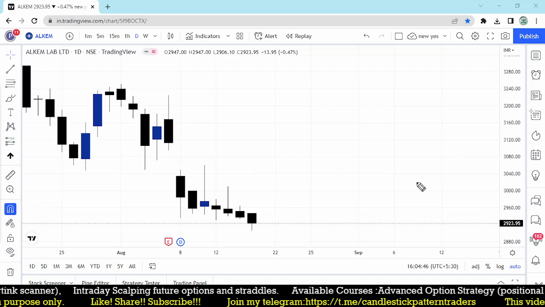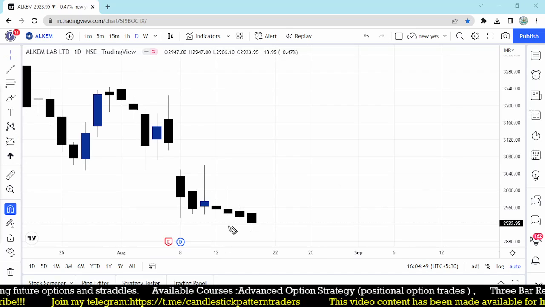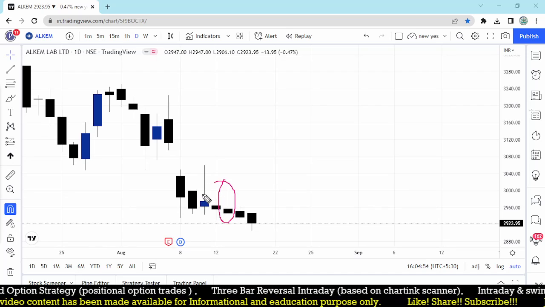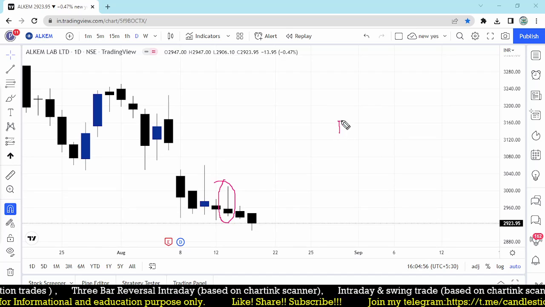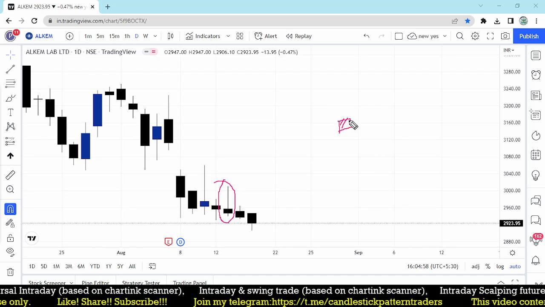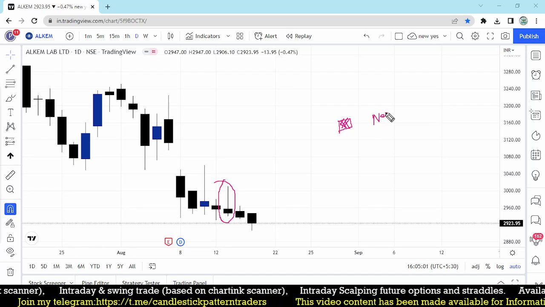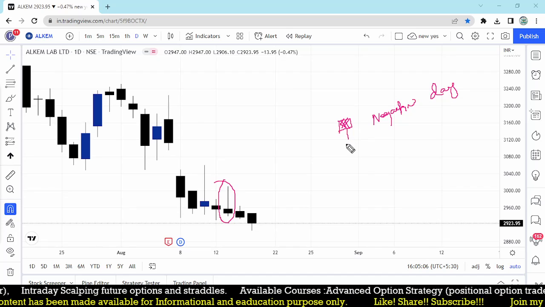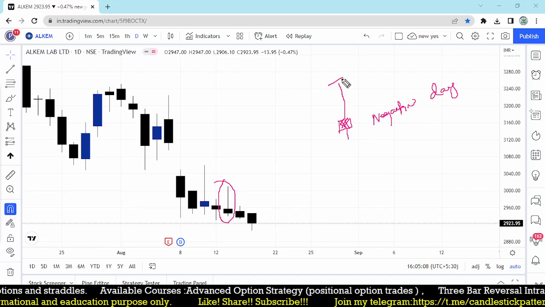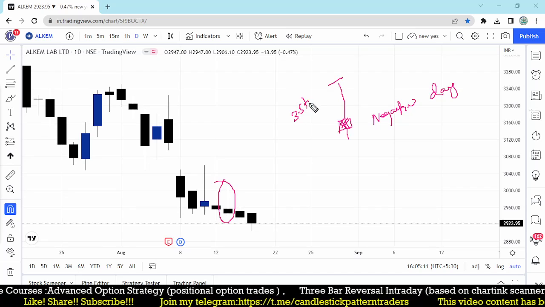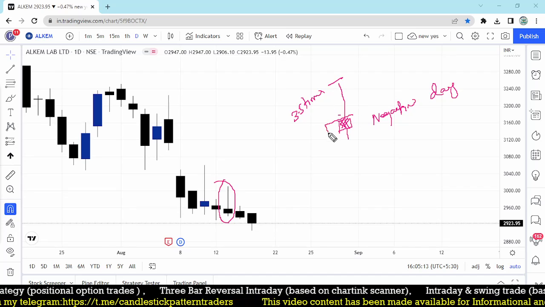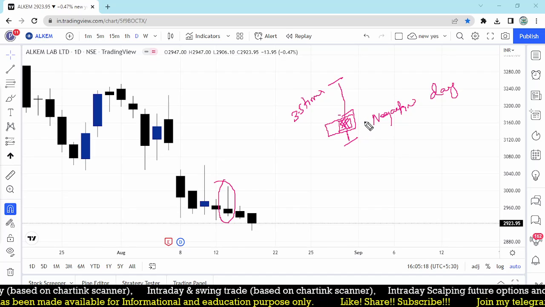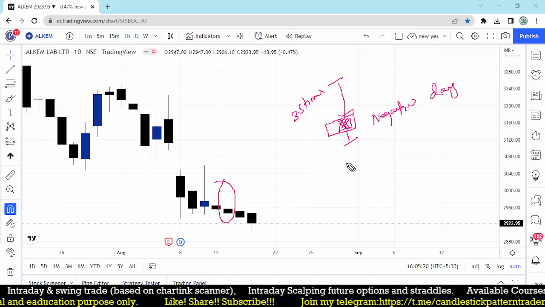Once you know the condition, then only we can find out a shooting star candle. This candle has a smaller body, red in color, so a negative day, and the lower wick is very small compared to the higher wick. The higher wick must be 3 times or 3.5 times the body of that candle, and the lower wick is smaller than the body of the candle. So those are the conditions.